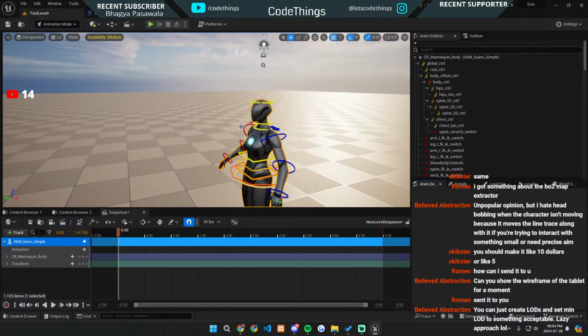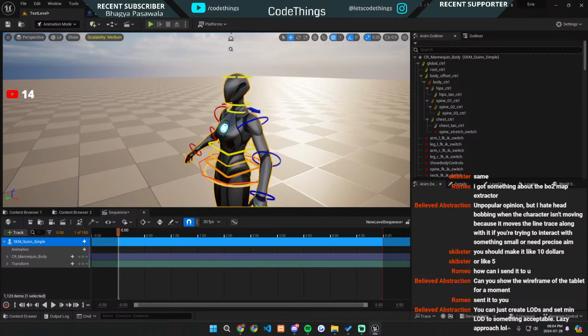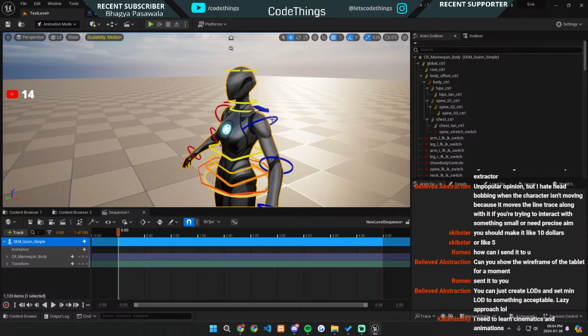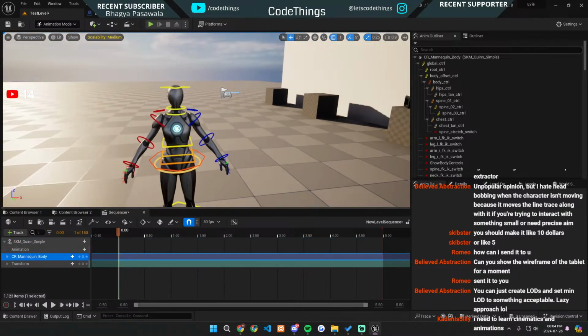Lazy approach. I could do that, but the only thing about LODs is it's always gonna be LOD 0, to be honest, because it's just gonna be invisible when it's not up close to the camera. So the ideal way to do it would be only LOD 0, unless it's really close to the camera. And if it's really close, then I guess I can make the edges LOD 4 or whatever LODs I have, but it would probably always be LOD 0 in that case.